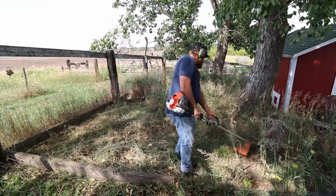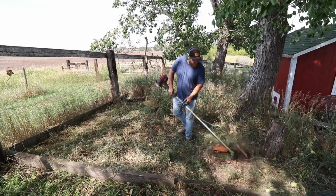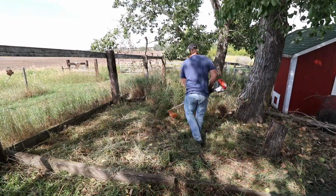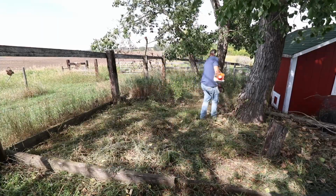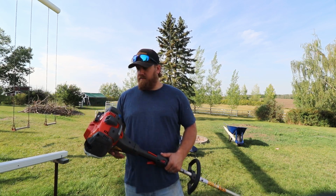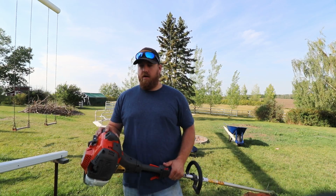You can get the strap for it, but honestly I've found no need. Maybe, again, if you're running this thing professionally and putting a lot more hours into it, you might want that. But for what I'm doing, I really like the versatility, being able to pick up and put down the tool as I need to. But I will say that you won't be disappointed with this. This unit is remarkably well built, very simple design, very easy to start, very easy to service.